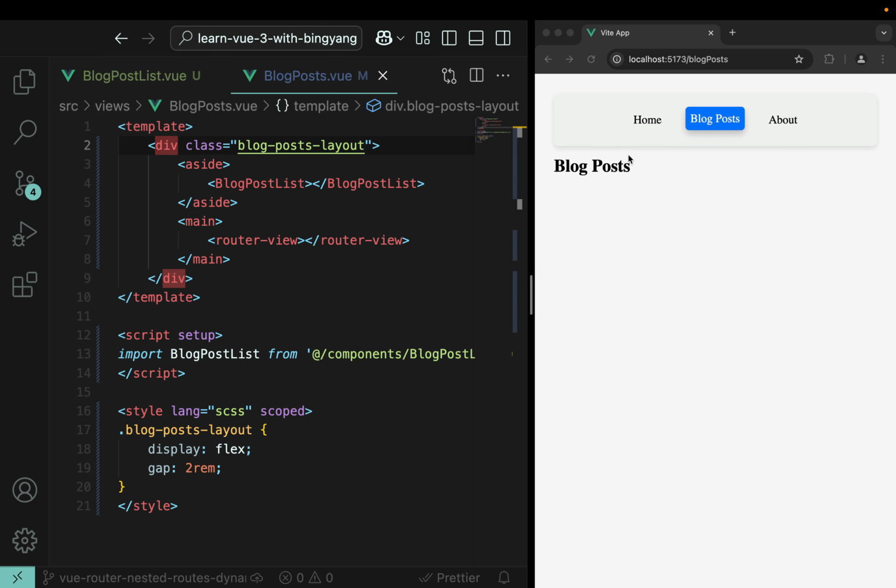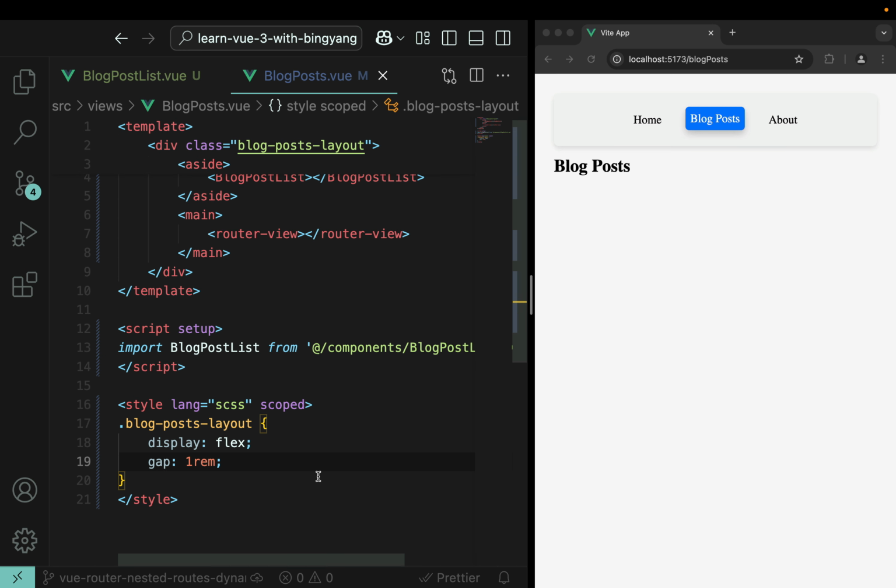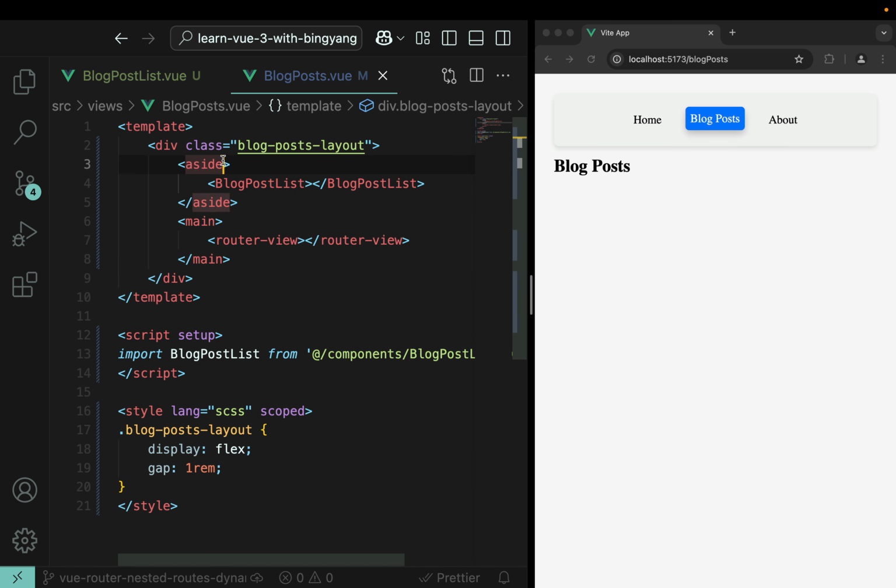The blog post list is right here, and the main, this part here, will be on the right side. Okay, so let's make the gap 1 rem. And let's give aside a class as well: blog post list, that's good. And let's give this main a class, blog post content. Very good.